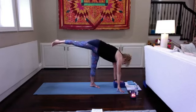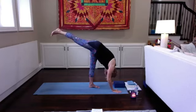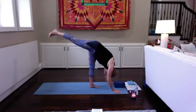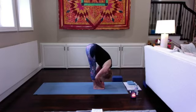Bring the right arm down, standing split variation. Do what you can do. And then bring that leg down. Uttanasana, forward fold. Grab the big toes, Padangusthasana. Draw yourself close to the legs.